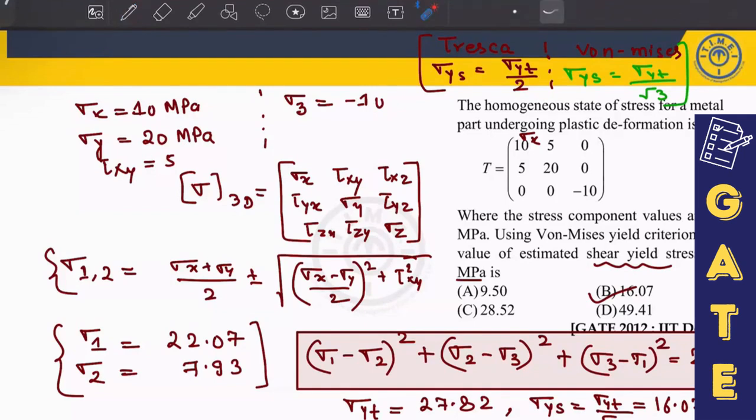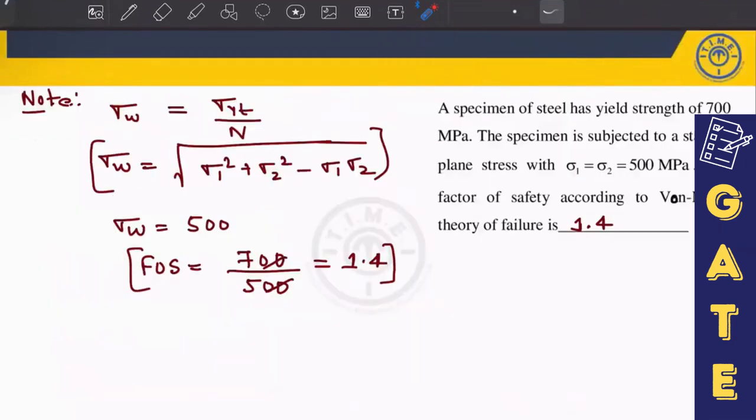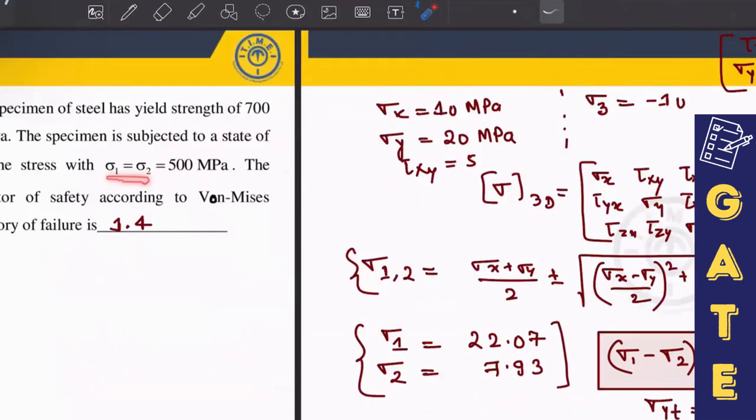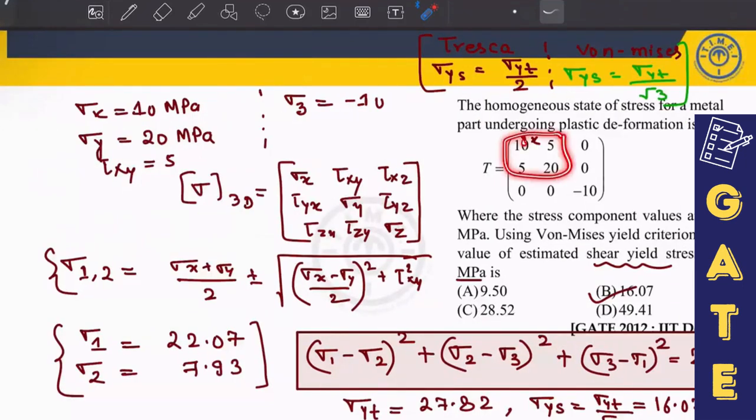Because in von Mises stress theory, we have to use sigma 1 and sigma 2. Okay. So in this case, the state of stress is given. In this one, the shear stress is 0, so this is sigma 3. Based on this state of stress, in the earlier case they clearly mentioned sigma 1 and sigma 2. But in this case, they have given the state of stress, then you have to calculate sigma 1 and sigma 2 values first. Got it, Naveen?